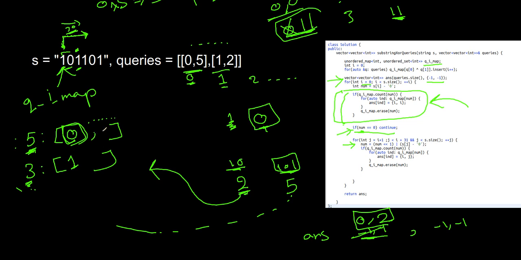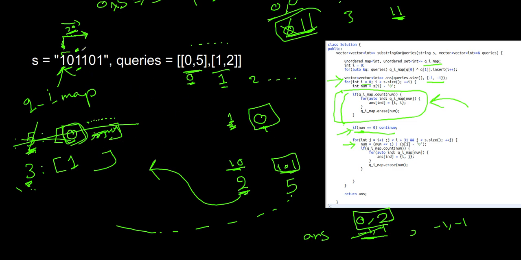So here if we have 3 4, for all the queries we will set the answer to 0 2. Then we remove this from the dictionary because we already answer all the queries here.